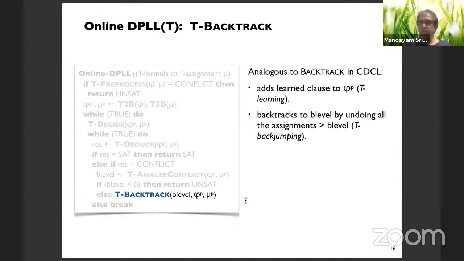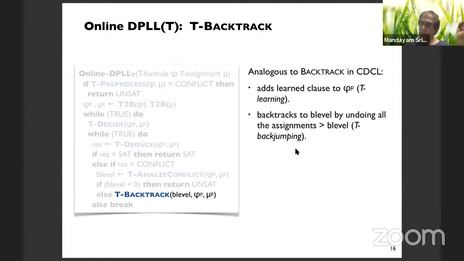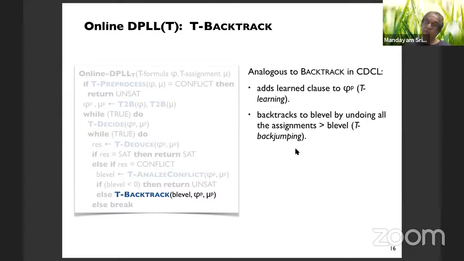During T-deduce, correct. That answers the question. That is, the backtrack is the same. It's just guided by more clauses, basically. Yeah, it has more clauses, correct. But the theory propagated clauses, the valid consequences, are not considered as conflict clauses, because the conflict clauses are the original Boolean ones, or due to theory conflicts.